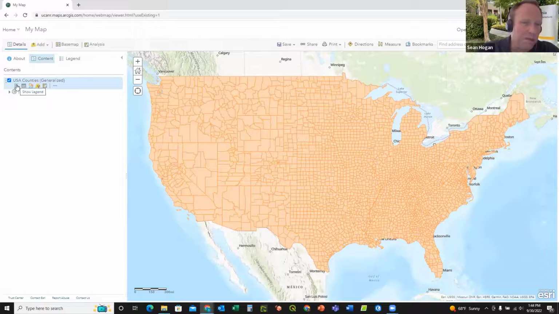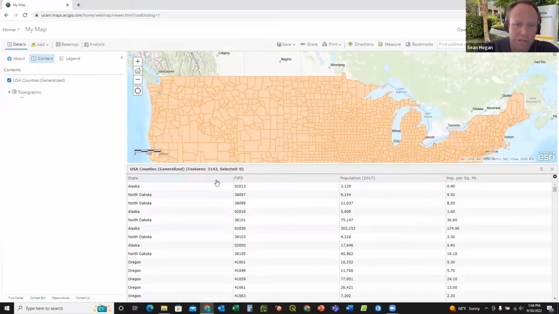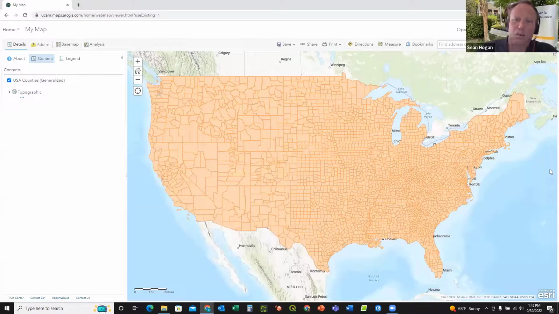There's going to be a number of options under here, like Show Legend. There's an attribute table, which I'll click on to bring up to show you that it shows what state each of these counties are in. And if I scroll over, if my screen would let me, if I didn't have Zoom on, you'd see more information over to the right, like county names and that sort of thing. So that is the attribute table. Essentially it's like an Excel sheet almost in the background, a database table that is available for information underlying each of these features.